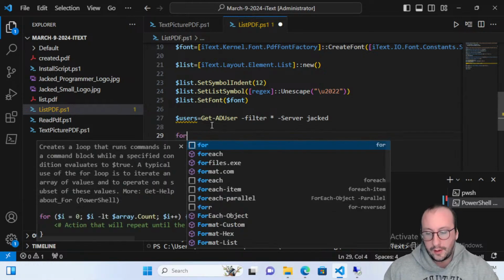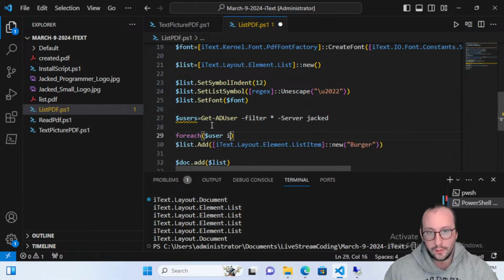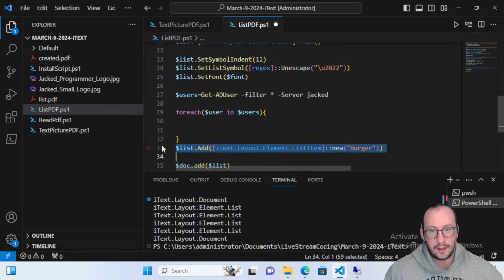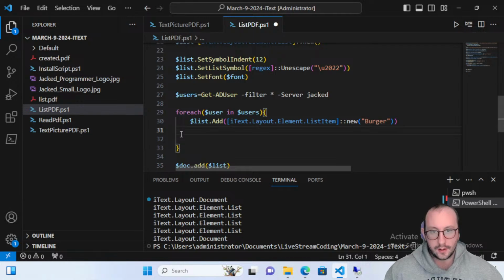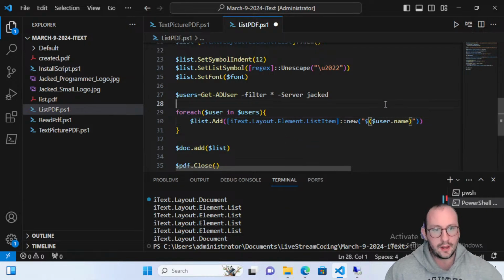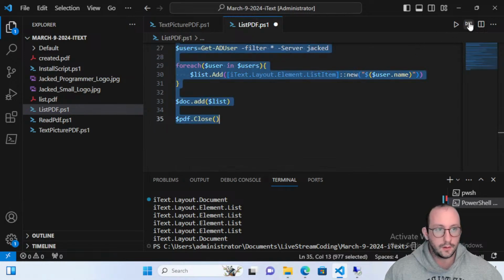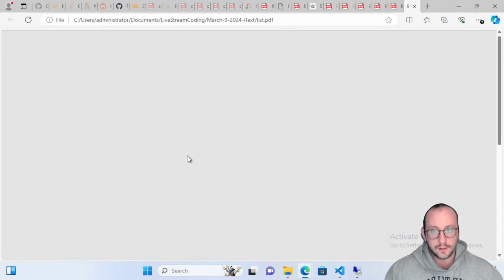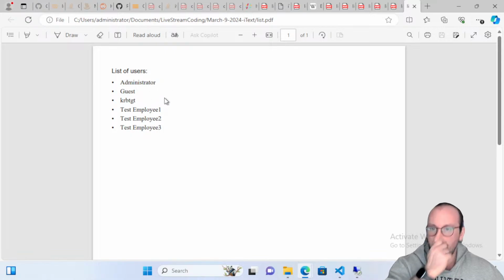And then we can do a foreach user in users, and we can add our list item here, and we are going to add user.name. Let's see what this looks like. Let's open up our list here. There's our list of users.